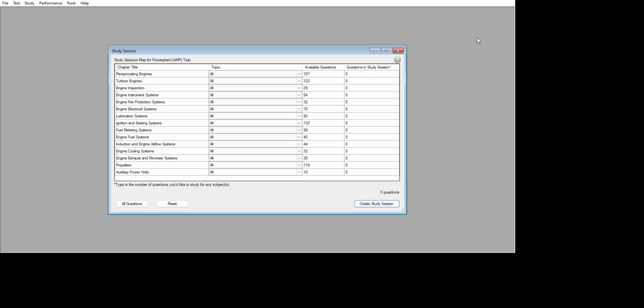Which of the following functions requires the use of propeller blade station? Measuring the blade angle. Propeller blade station is used to measure the blade angle when troubleshooting an engine that will not idle.